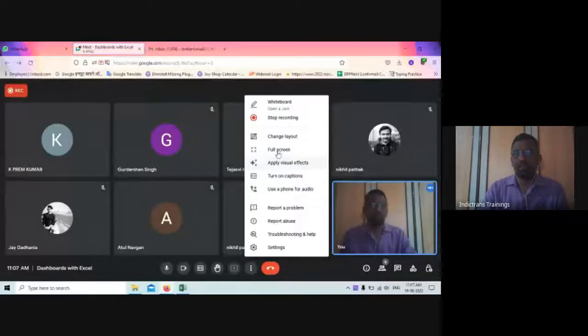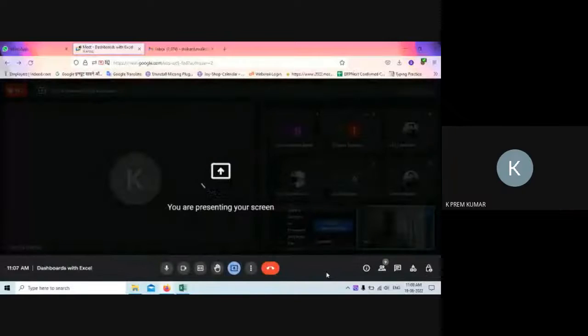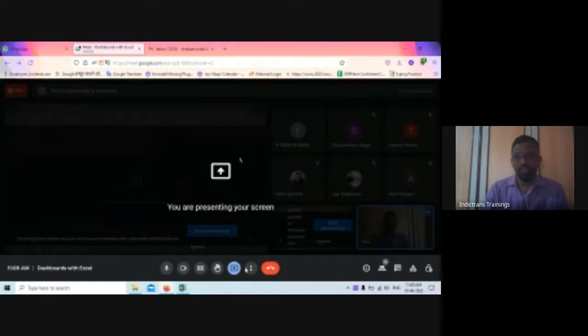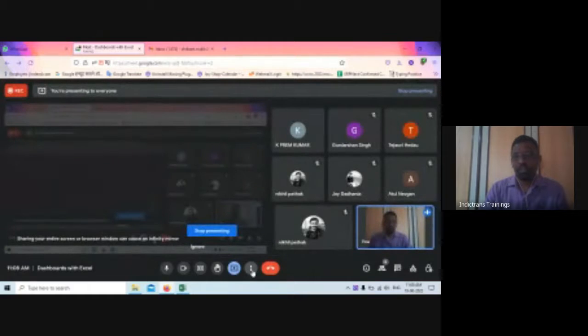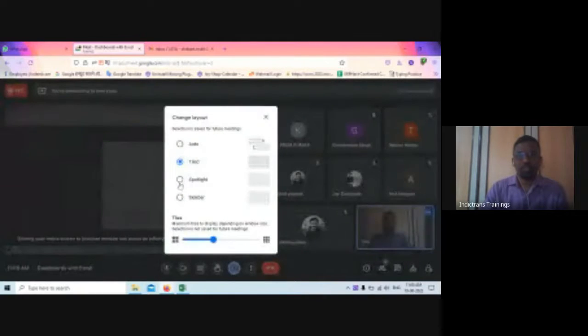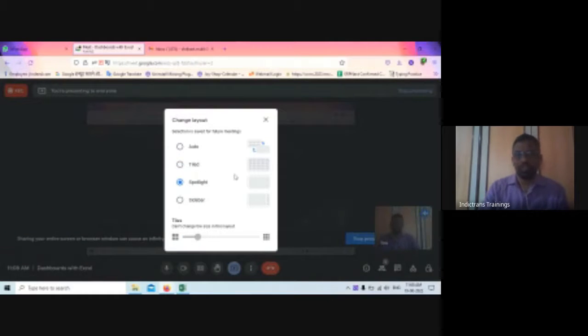Do you see my screen? Yes. Now, when using Google Meet, what I would generally recommend is that you should change the layout. For example, right now this is a layout where I can see Excel only in a small window. So you can change the layout and make it Spotlight. Typically it's auto, which works in most cases, but since we are getting into a training mode, you may want to make it Spotlight.